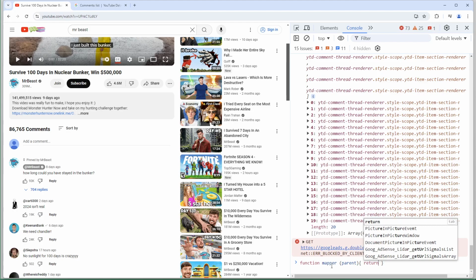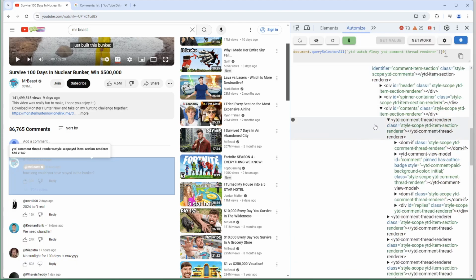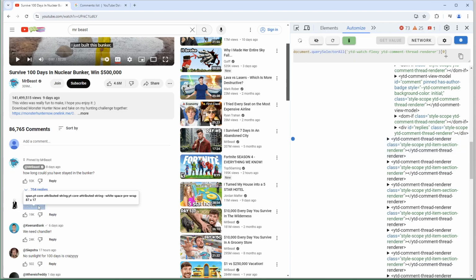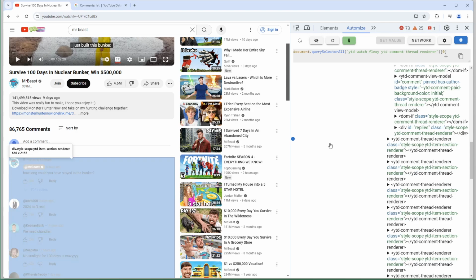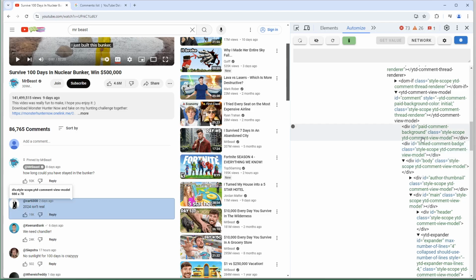We're going to return the author and then the comment. We'll do author first. Let's go back to Automize. I don't want to use this one, we'll use this one here, so I'll set it as my root node. We want to select the author here. It might make me restart. I think when you switch to the console, it loses the connection, but that's okay.